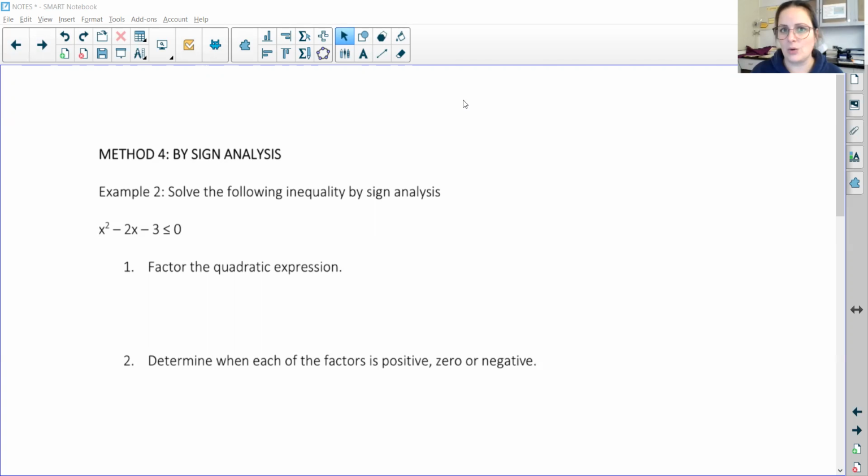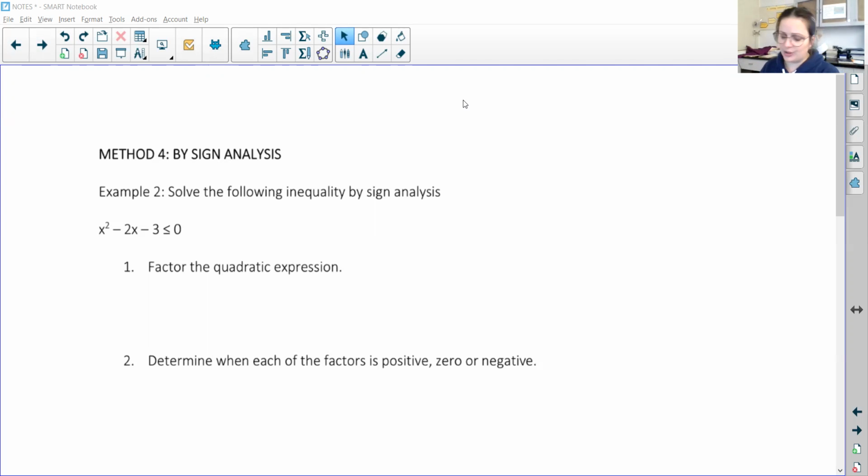for this course. The last method that we looked at, method 3, was case analysis, looking at the two cases. For both of the specific factors, if there is an area that overlaps, like there are values of x that satisfy both cases, then that area is the solution to the inequality.